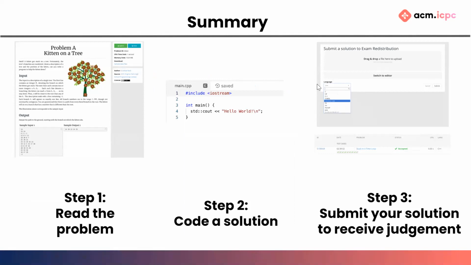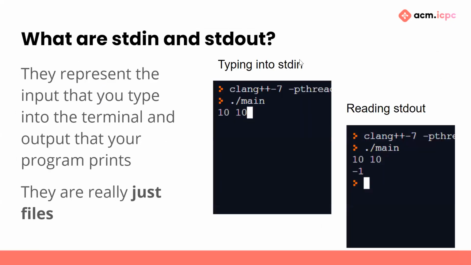So I'm going to start off the discussion of input output with an extension to that workflow. So what are standard input and standard output? They represent whatever gets typed into the command line and sent to your program, and whatever your program prints out to the command line. But really, they're just files. And this is a super useful abstraction to think this way, because, among other things, it lets you hook up programs together. It's called a pipe. You'll learn about it in CS35L and 111. And it means that it's super natural to think of the input that you're giving your program as just being a file like that you might have sitting on your computer's disk.